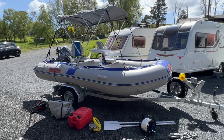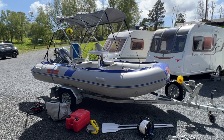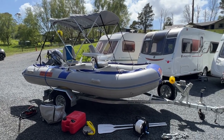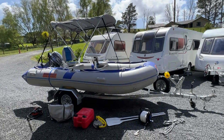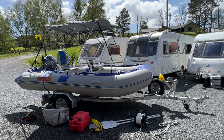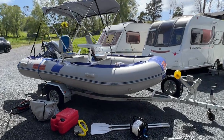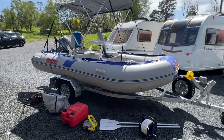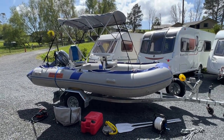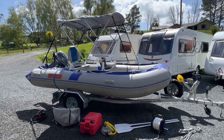Up for sale from Redvale RV is this freshly traded four and a half meter inflatable boat. The boat is two and a half years old and it has a two and a half year old trailer as well, and that trailer came from Akron Trailers. This boat comes with a heap of accessories. We have just traded it here at our yard and we've taken it out, tested the motor and the fish finder and things like that.